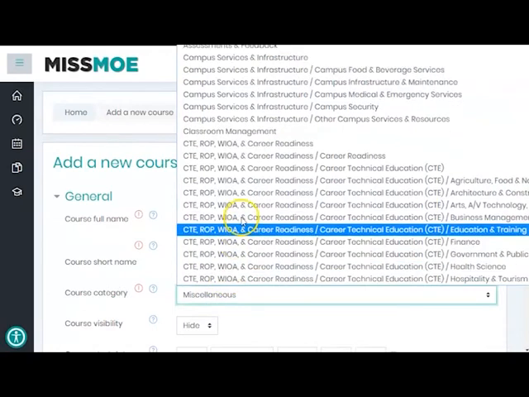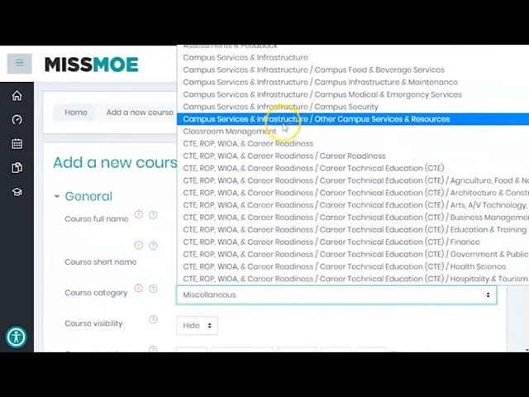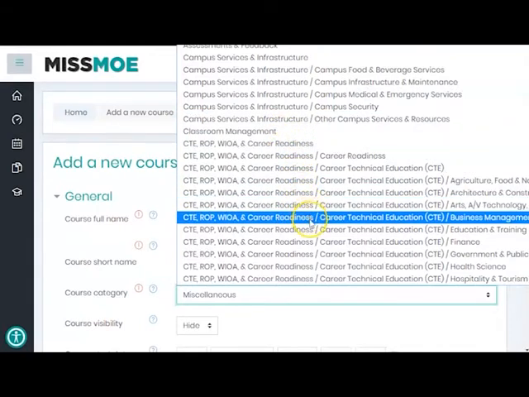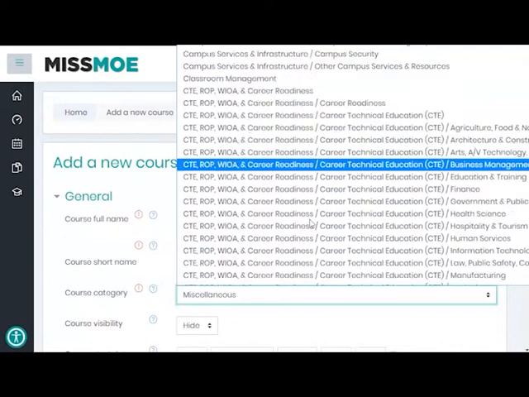Next, you will want to select a category for your course. Course categories are organized into branches like this. Now, sometimes the content of your course could belong to a number of different categories. In this case, simply pick the category that you feel is the best match for your course. This decision can be based on the type of users who you think would get the most benefit out of taking your course.